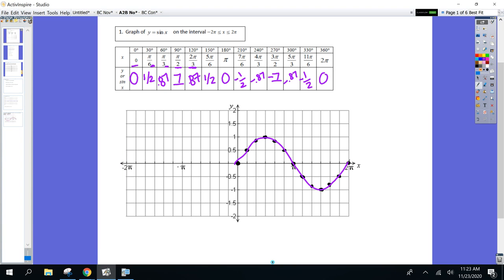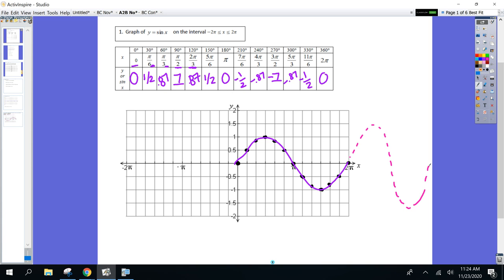Now, if we kept this going past 2 pi, here's what would happen. It starts repeating again. Don't do this on your paper. Just take a look at mine. If I said, hey guys, let's go past 2 pi, that's what I would get again. And then it would repeat again and repeat again. Okay, it's repetitive. After I do one curve that looks like this, boom, I start repeating again. Okay, any issues with what the sine curve looks like?